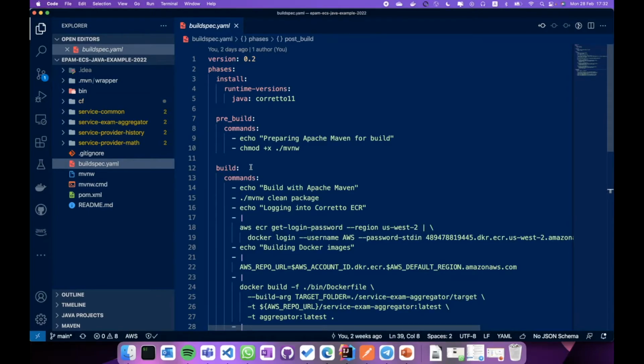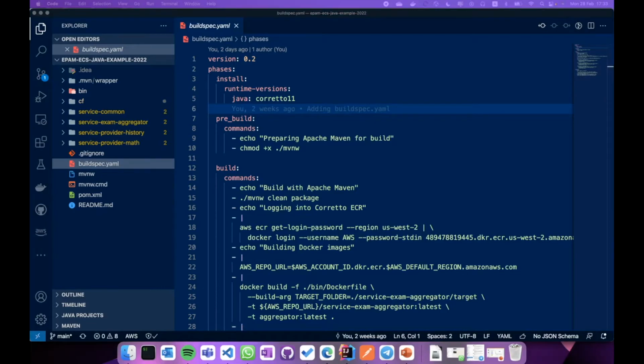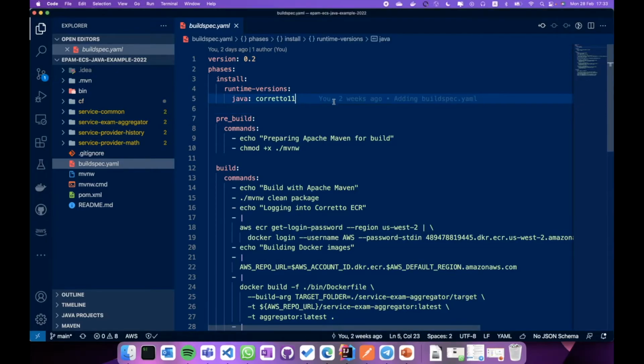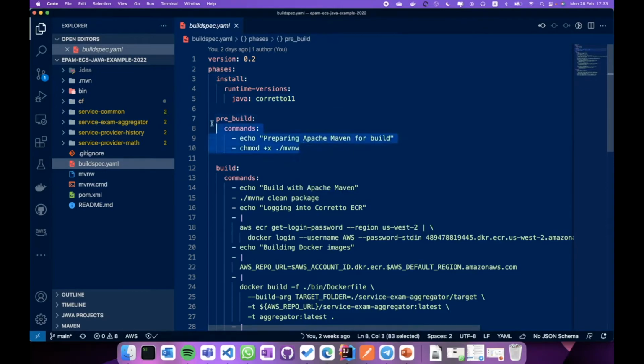In the install phase, I can configure the environment. Let's say I'm going to build my code using some runtime, for example, Java of a particular version, or maybe PHP, Ruby, Python, everything else. It means that you do not need to install everything you need for your build on your own. You can use pre-built runtimes. Of course, not all runtimes are available. For example, there is no runtime for Java 17 yet, but I hope it will be available shortly. So if you'd like to install something which is not available there, you can install it during the pre-build phase.